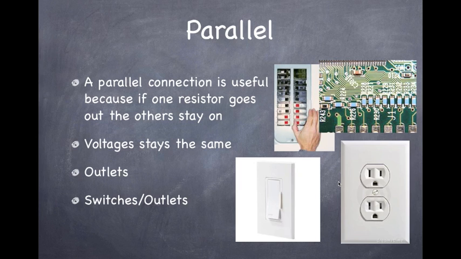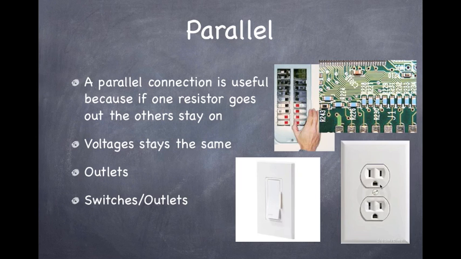Also, it's very important because the voltage is the same in each. It doesn't matter where you plug a device into your house. You're going to get the same voltage whether you plug it into the top, plug it into the bottom, plug it into a different outlet altogether, as long as the outlet is the same. There are a couple of different outlets in your house, but we'll talk about those a little bit later.